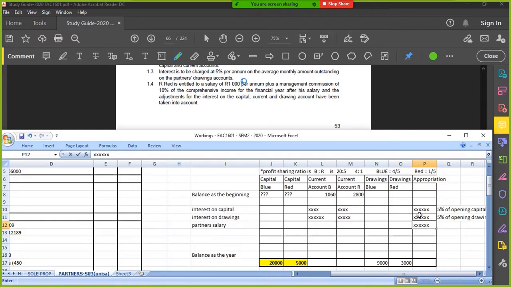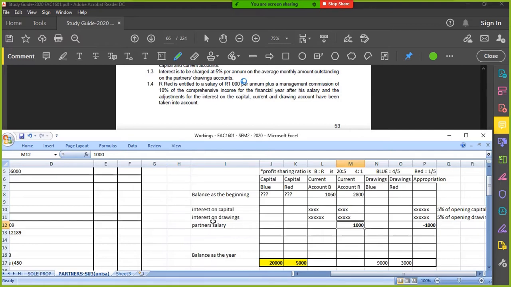In the appropriation account, we actually know what the amount is. How much needs to come out of appropriation? Appropriation is going to pay 1,000. That salary is going to increase whose account? Red's account. Red's account is going to go up by 1,000, positive. It's a credit balance, so it's positive. Appropriation, show it minus. Don't forget, it's a debit. The debit here is a minus, the credit there is a plus, because I'm looking at owner's equity.